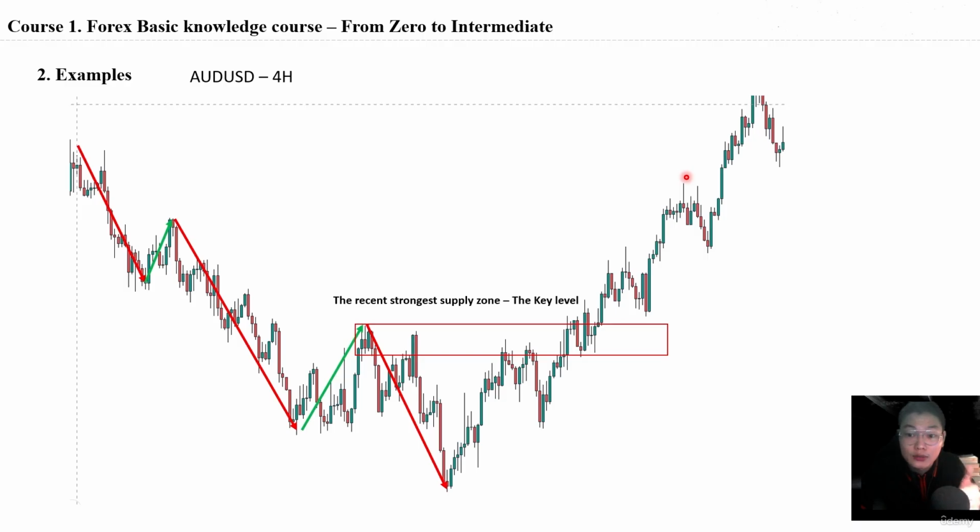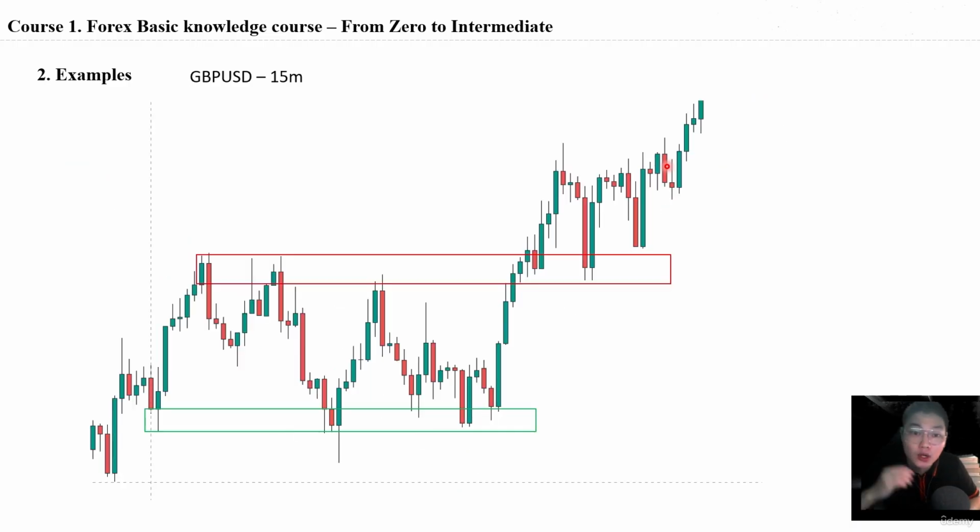But in this lesson, you need to remember when price breaks the key levels, price will change the direction of the market. And the next one is on the pound USD on 50 minutes time frame. At this time, you can define the market is ranging, and you can define on the below is a demand zone, on the above is a supply zone. For this case you can enter when price comes into the supply zone and take profit above the demand zone, or you can wait for price to break and retest again and enter the market like the price patterns.